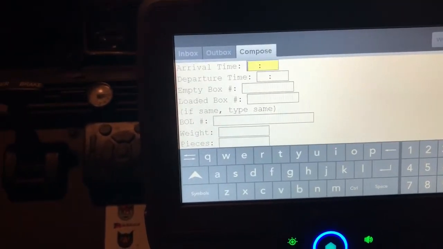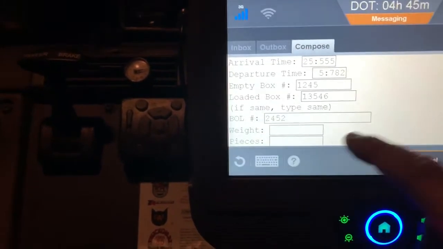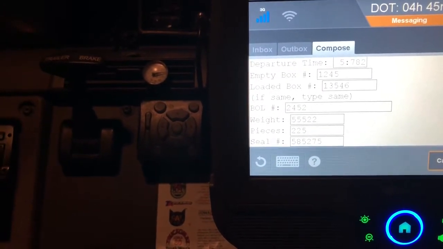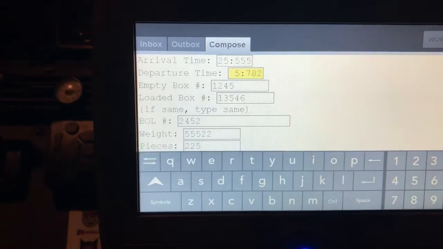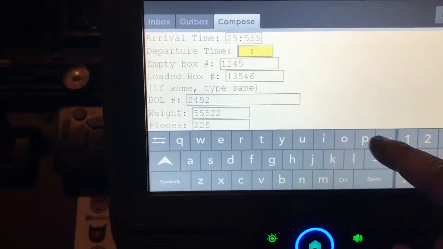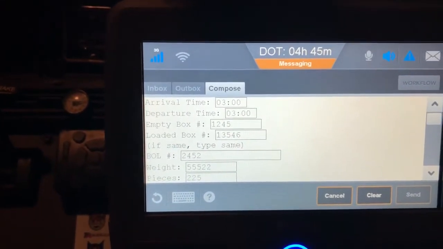Arrival time, this is your billing information. You know, just put it in whatever here. EOL, weight, pieces. Sorry. And did I forget something? I guess I did, but it won't let me compose for some reason. Maybe because I put down the wrong times. Okay, I'll stop being lazy and put the actual time here.